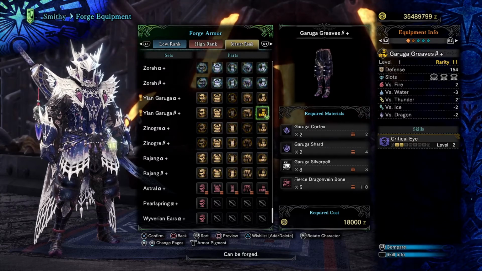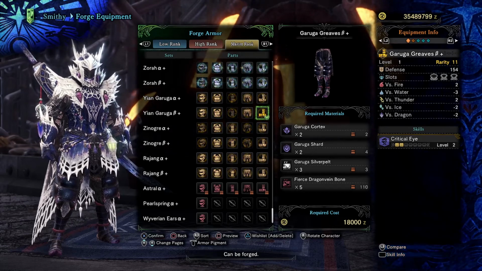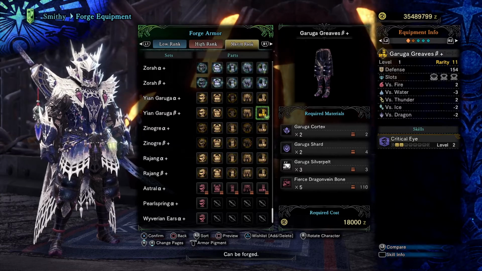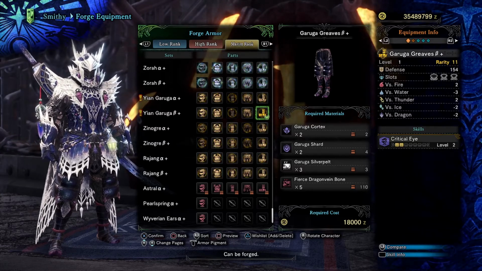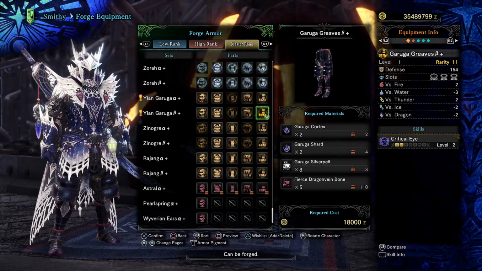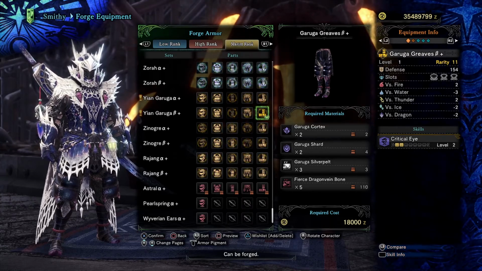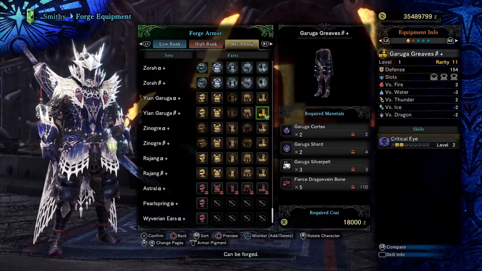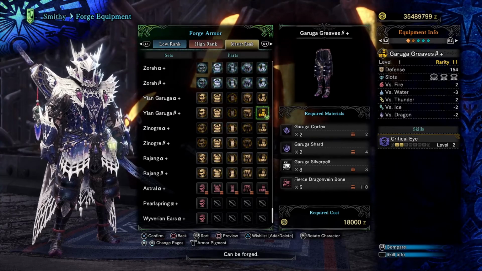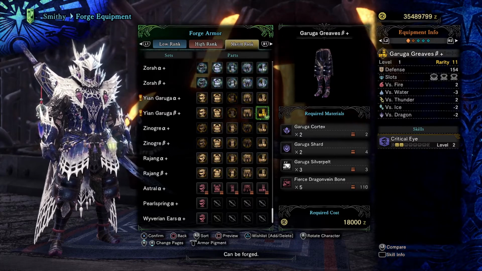Or you could put 2 levels of critical boost on there. Now you've got level 4 critical eye and level 2 critical boost and the rest of your armor set to get the rest of the stuff. Like these boots, because of the number of slots they have and the amount of critical eye, I'm not kidding. These are the best boots in the game. They're so good. There's literally nothing that even compares to them, unless you're trying to make a very specific set that maybe doesn't need critical eye, which is rare, because critical eye is one of the best skills in the game because affinity is so powerful.